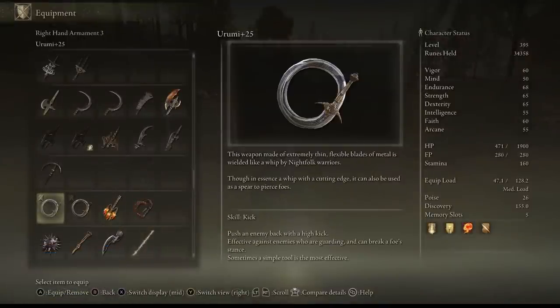And the skill that it comes with is a kick. It says push an enemy back with a high kick. As you guys saw, that's when you hold your RLT button and you're able to extend that whip and it becomes a sword. And just take a look at details of this Urumi.